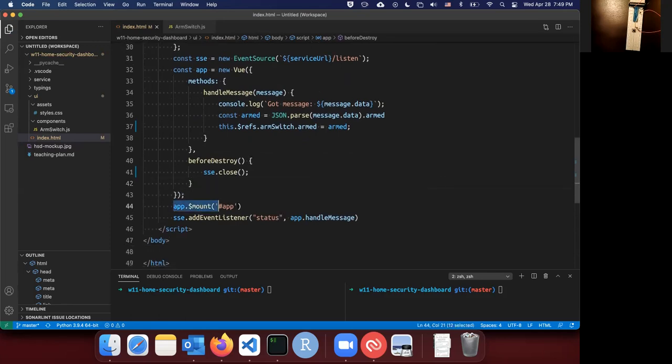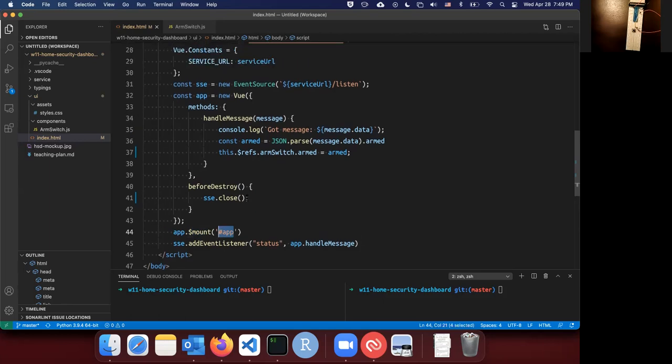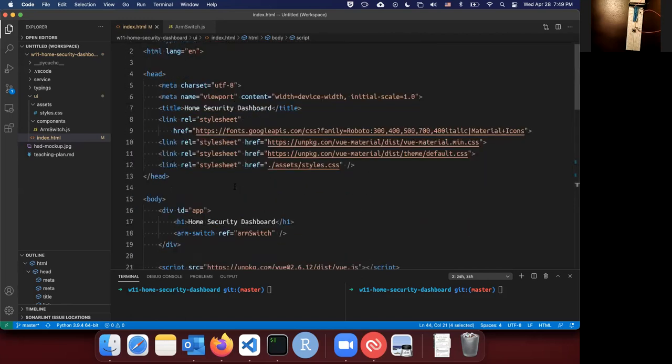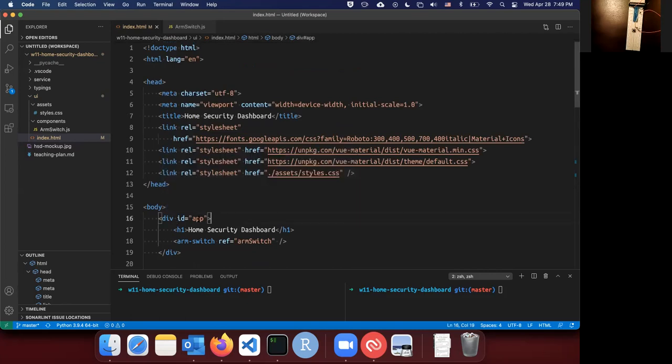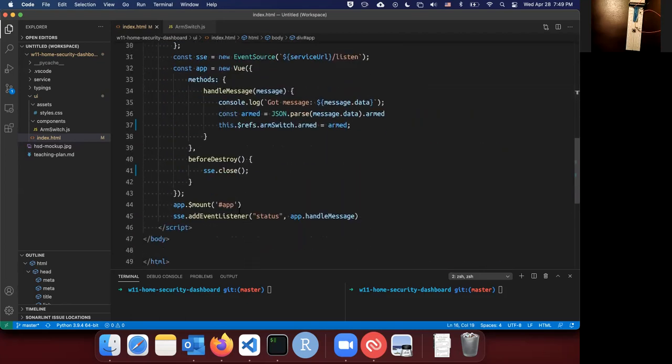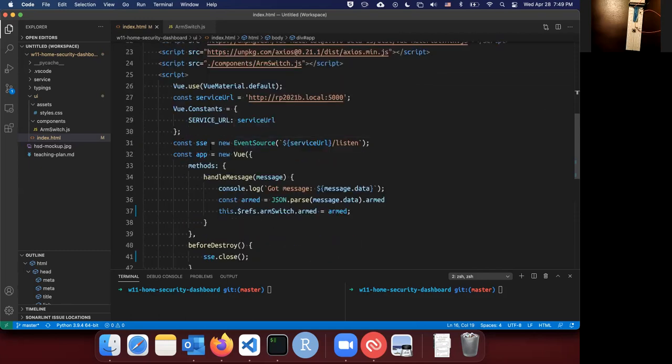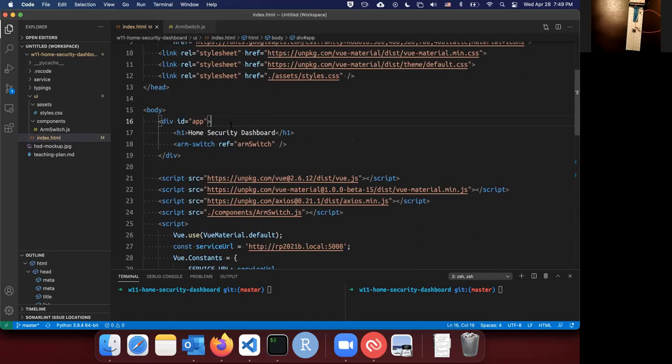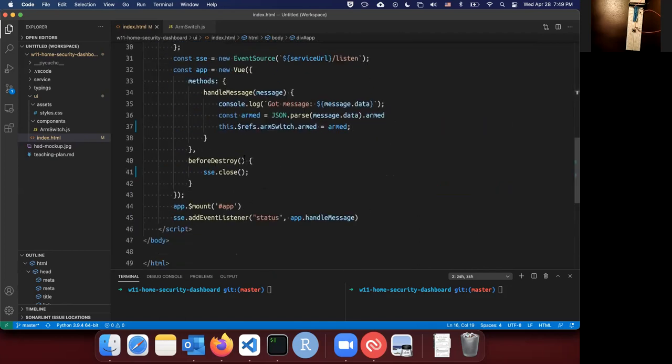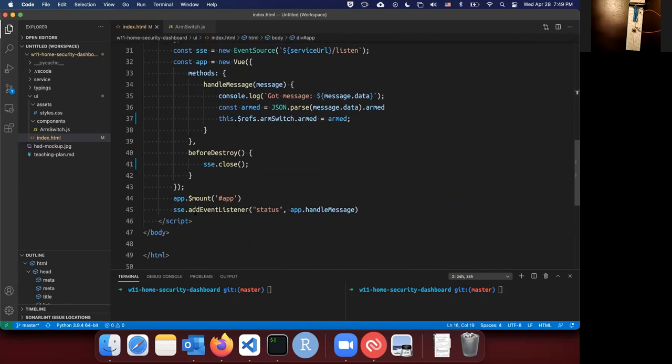And then we also want to call app.mount. This is just simply a method. And the app.mount passes in an expression here. This is saying find the element in the HTML that has an ID called app. Essentially, this div element. So it will mount the application. This object will be associated with this particular div. Okay, this is basically where it's going to operate.